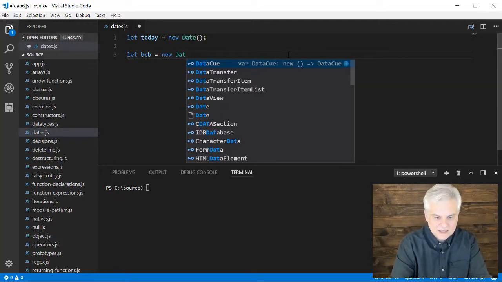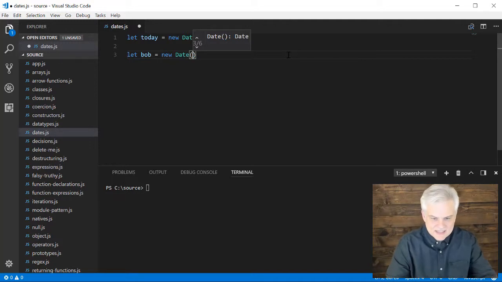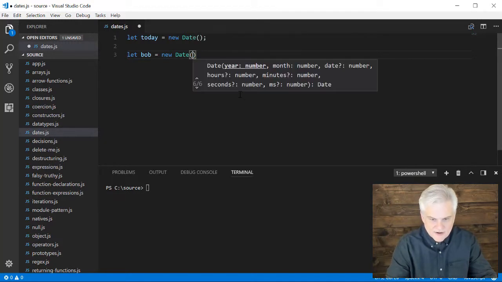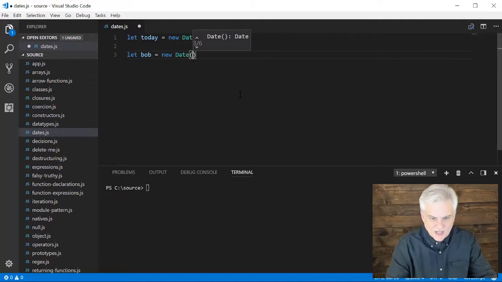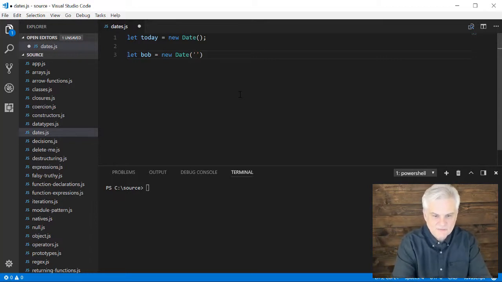So I'm going to create a new date and I'm going to pass in. And this is interesting, right? Because if I look at IntelliSense, it has an up and down arrow. I can actually use the arrows on my keyboard and it will show me the various versions of constructors that are available with which to initialize the date object. So we can start off with something really simple and just kind of a full date, like December 7, 1969. And we'll give it a time even at 7:01:23, just guessing at the actual minute and second of my birth. I don't really know exactly. I know it was early in the morning, that's all.